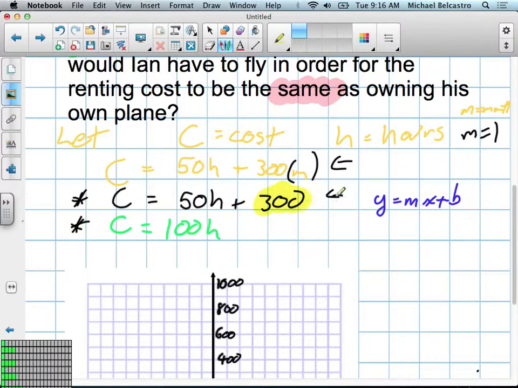So our fixed cost is 300. That relates to y-intercept. What is our fixed cost in our second expression? Anyone know? Zero. Even though there's no number there, we go on the assumption that our fixed cost is zero. So if I were to not fly a plane, it would cost me no money. So that would be our fixed cost in the other one.